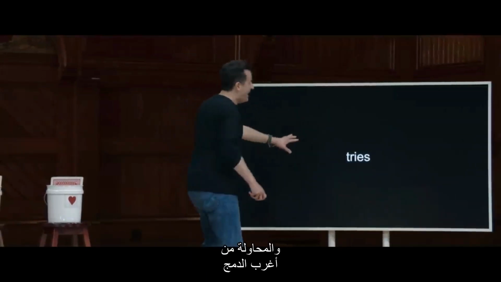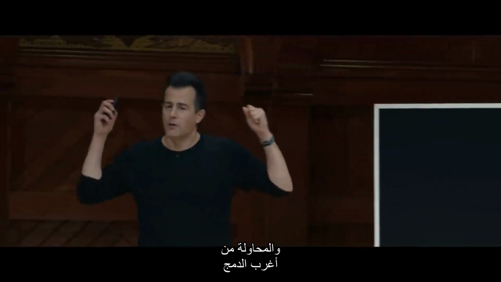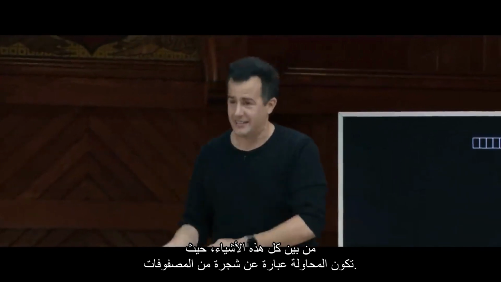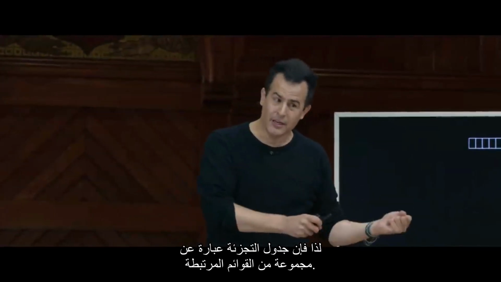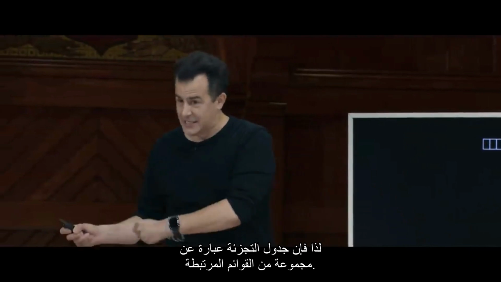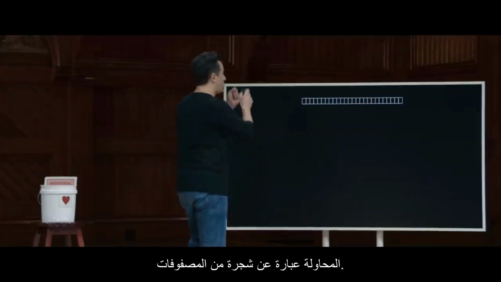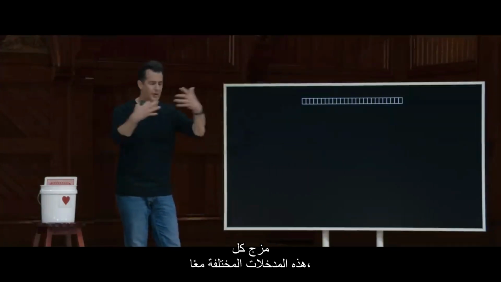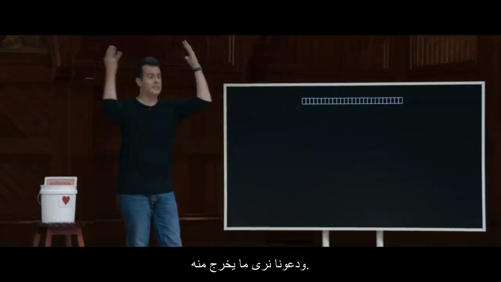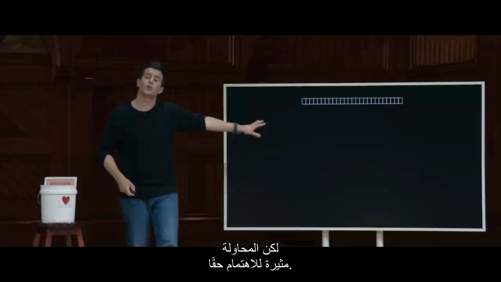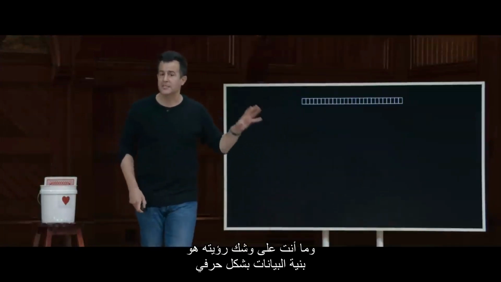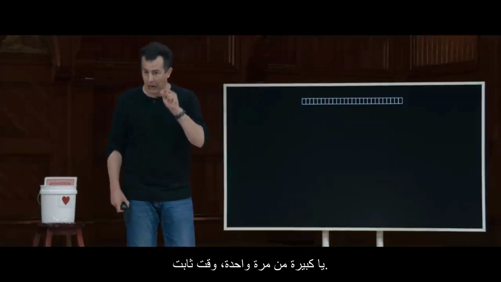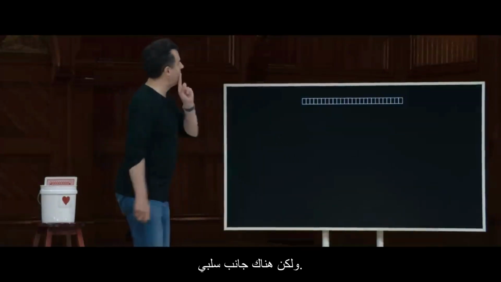And a trie is sort of the weirdest amalgamation of all of these things, whereby a trie is a tree of arrays. So a hash table is an array of linked lists. A trie is a tree of arrays. So at some point, computer scientists just started mashing together all of these different ingredients to see what comes out of it. But a trie is actually really interesting. And what you're about to see is a data structure that is literally big O of one time, constant time, but there is a downside.